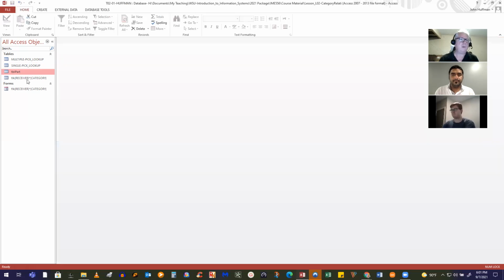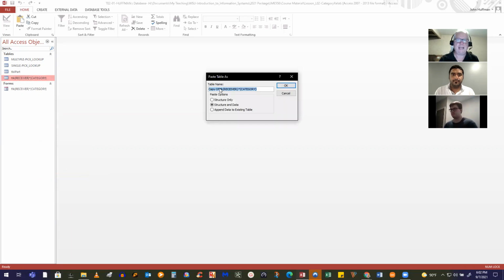Okay. This one right here, this is TLK receiver star category. TLK means lookup table. That's what they call the table that holds the values that you actually want to look up when you hit the drop down from the field. So I'm going to take that. I'm just going to do a copy, and then I'm going to do a paste. And I'm going to name that. First, I'm going to take the copy of off, make sure I don't have any space in front of it.